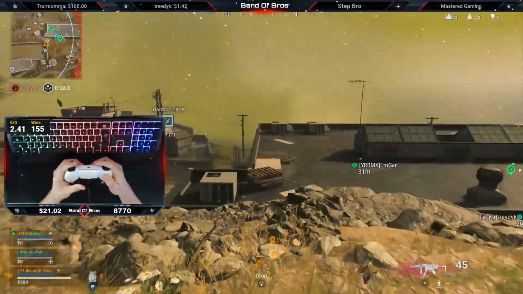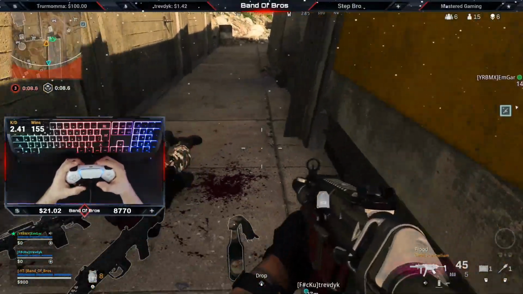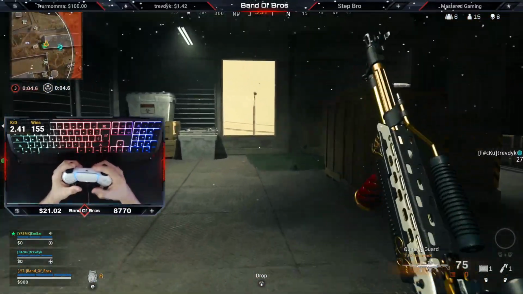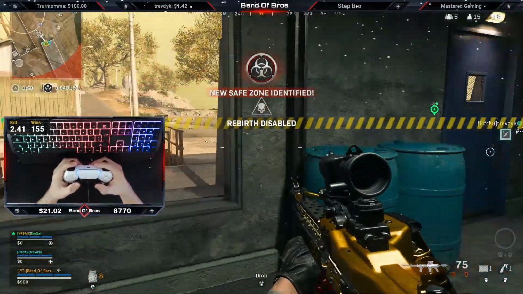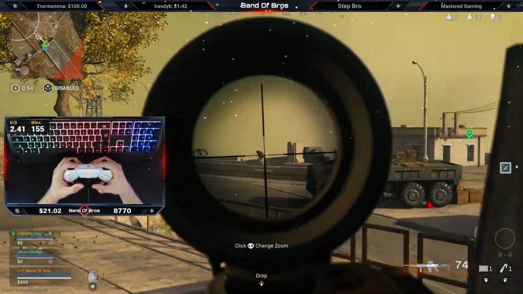Now let's talk about maybe a few of the little tips and secrets that you may not have known about this mode. Killing enemies will actually ping the location of their teammates. This will ping them whether or not they've got Cold-Blooded or Ghost or whatever they have on. So if you kill their teammate, you get a little ping of where the enemy is.